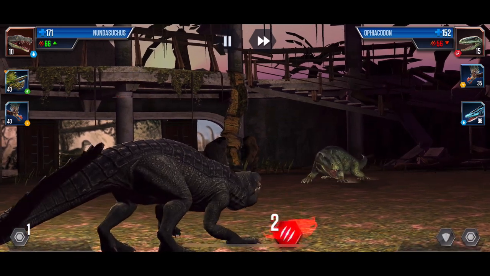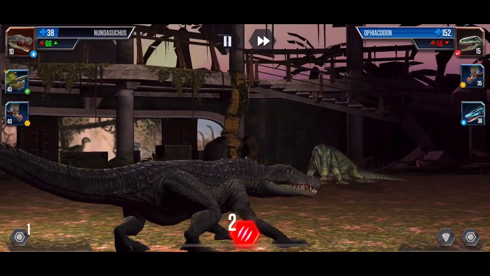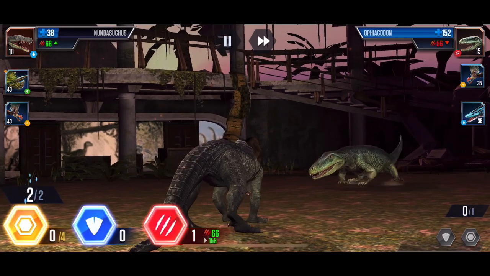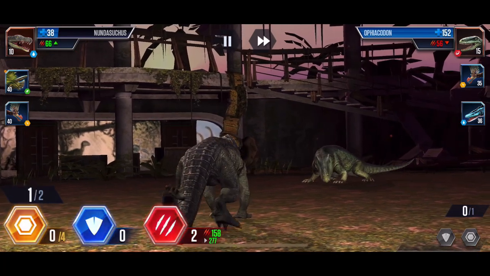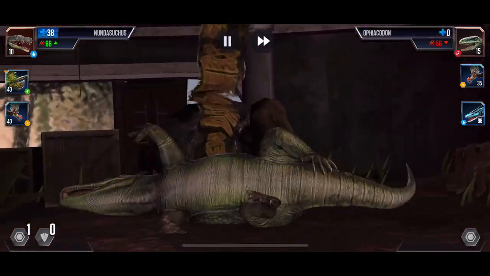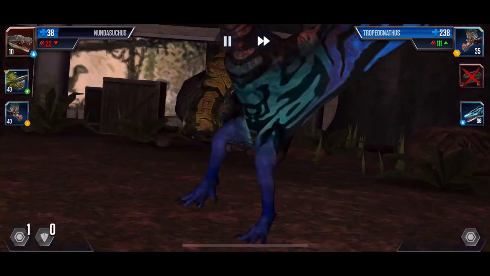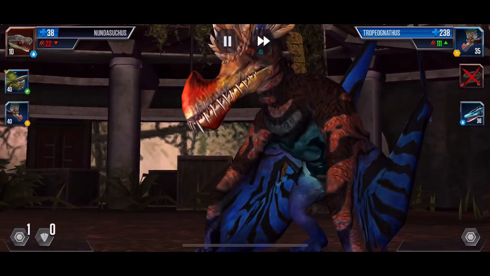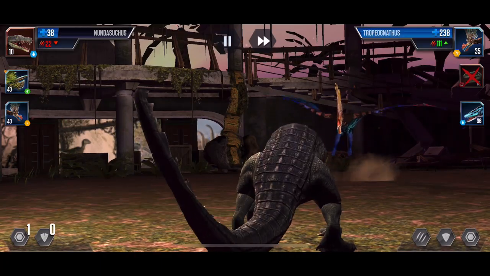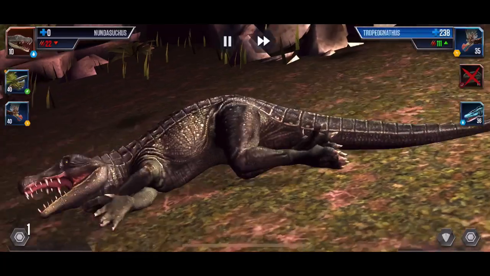What is he gonna do? Oh, he's gonna go to attack. Bad move, son. One, two, save. He's dead. Now go to sleep. And here is the Trophy Ignathus. Oh gosh, it looks so weird, all maxed. It looks very weird.